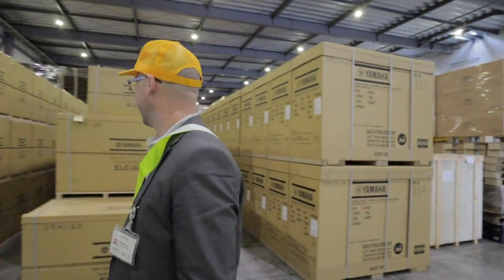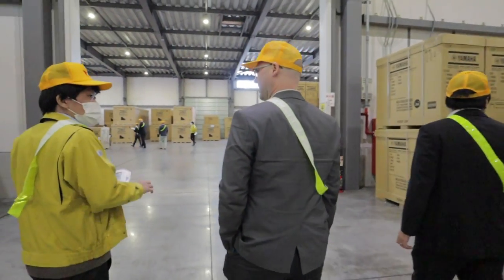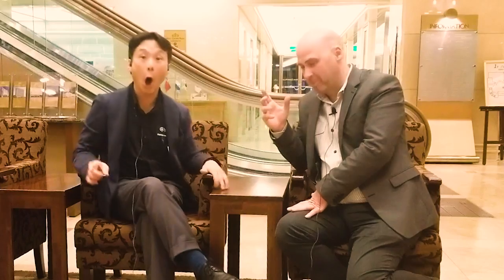The factory was one of my favorites, but today we got to see some really cool stuff too. One of the things we did was actually get to see the actual shipping and logistics — it's not in Kakegawa. It's not a very sexy thing to talk about, right? Shipping, logistics, putting pianos in boxes and sending them all over the world. But it's a whole process. I thought I was not looking forward to it, but once I was there, I could not believe it.